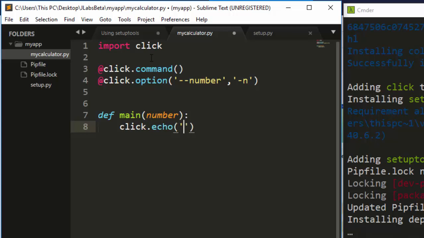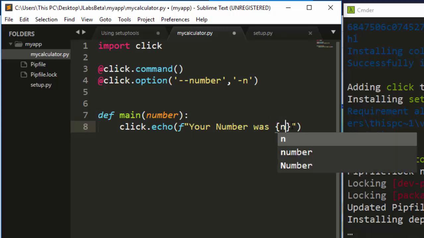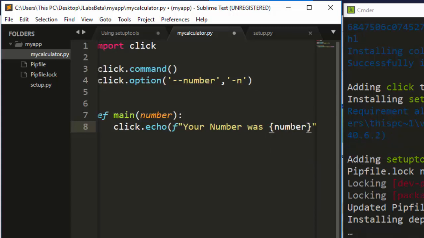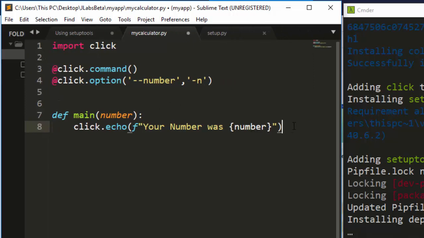You can use a string, you can use any of them. So let's try with a string. So f"your number was". We are using a string, so you have to be careful about this. You can make it like that, or you can use single or double quotation. I'm going to apply the name here, which is the number. Perfect. So we have done something very simple. That is the function you are creating, you're just echoing it out. Then I'm going to create my if __name__ == "__main__". So this main is referring to this particular stuff.